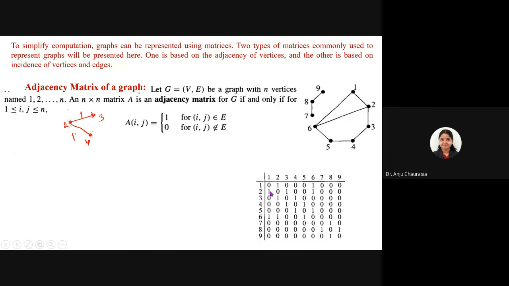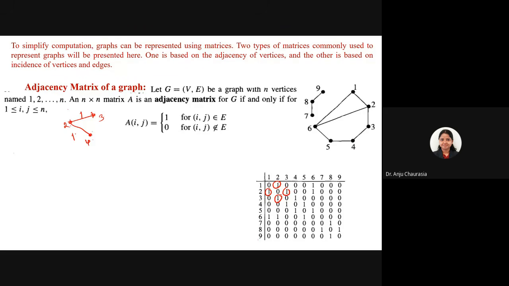So you have to do it together, because 1 and 2 direction is not here. So 1 and 2 edge is present here. Between 1 and 2, 1 is present here, so between 2 and 1 also you put 1. Concentrate student, only for 1 minute you are going to learn. So 2 and 3 edge is present there. So 2 and 3 and 3 and 2, you have to put 1. 3 and 2, 1 is here and 2 and 3, 1 is there.